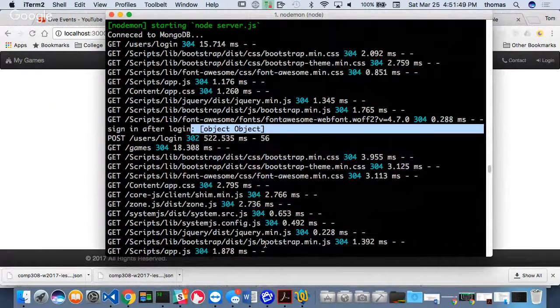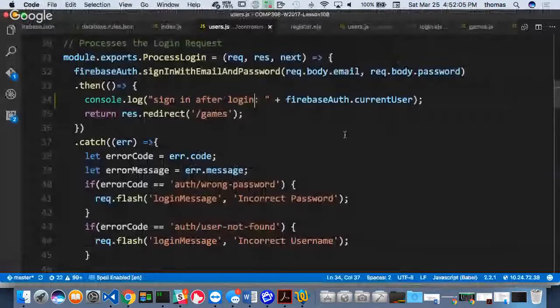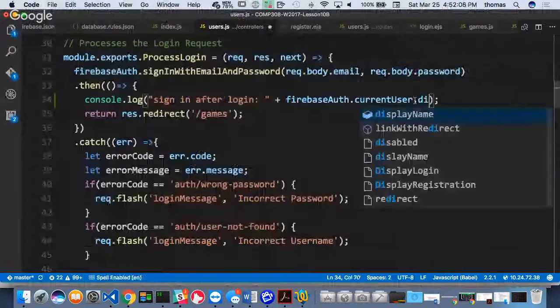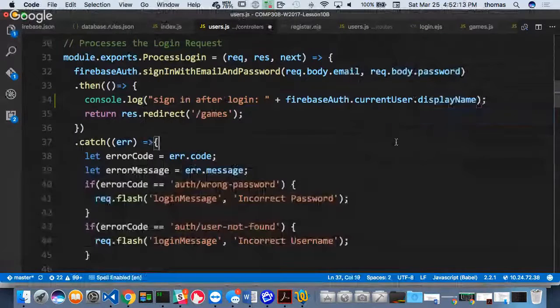Display name, current user. It should be current user dot display name. And I'm wondering if I've typed the display name somewhere. So this should be dot display name. So show me my display name, in other words.